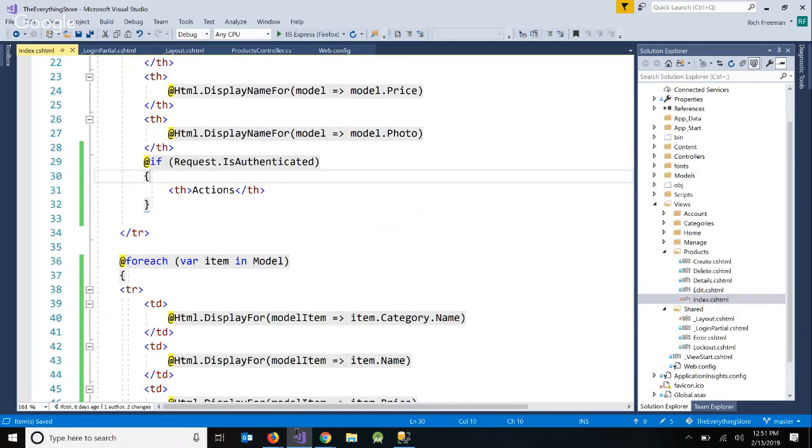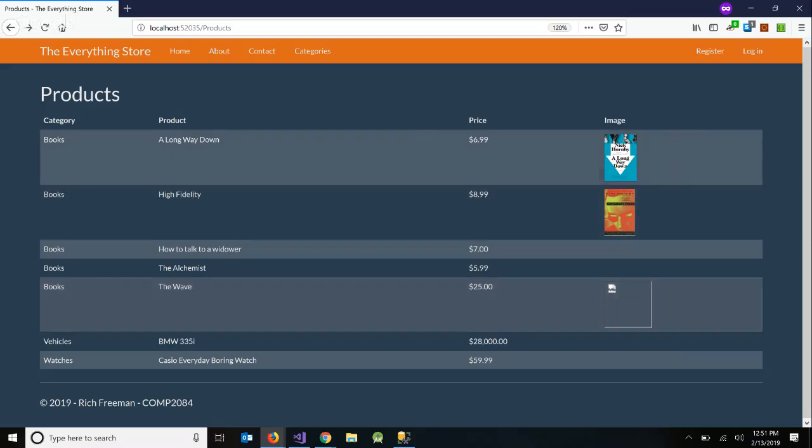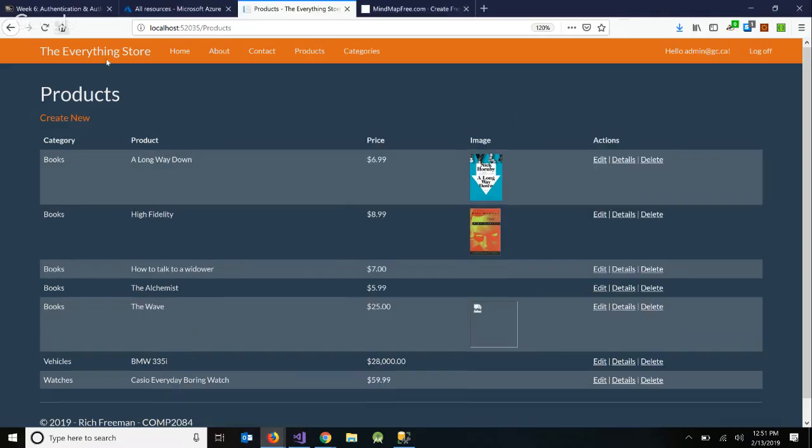So as far as the anonymous users know, this is just a read-only page. All they can do is view the data. Try that one more time. This should get rid of our actions column when we're anonymous. Okay, so that's what an anonymous user sees. And that's what an authenticated user sees.